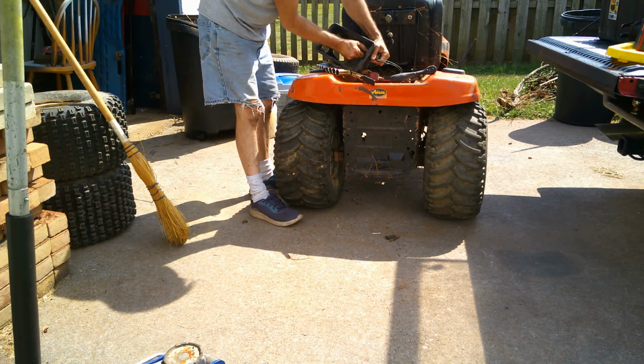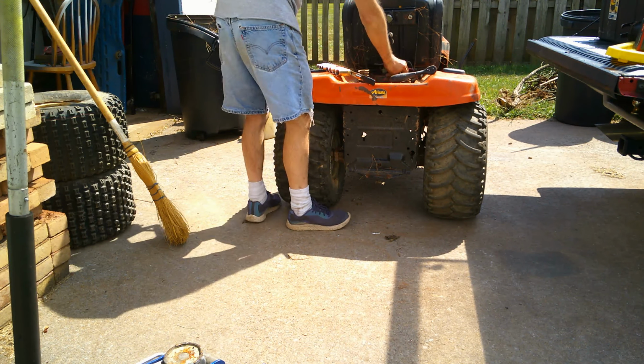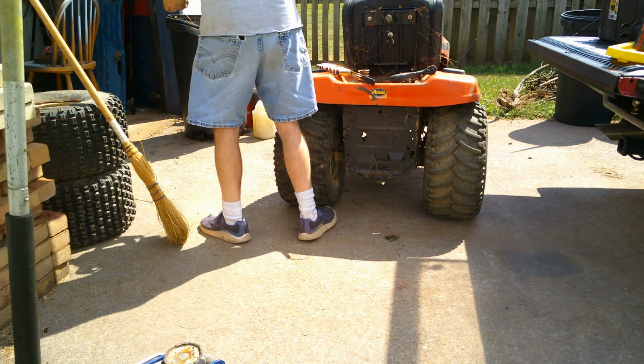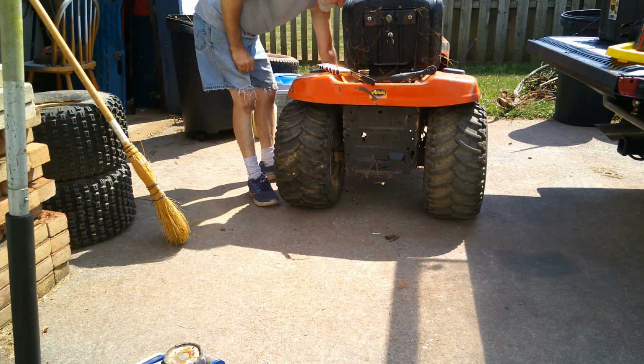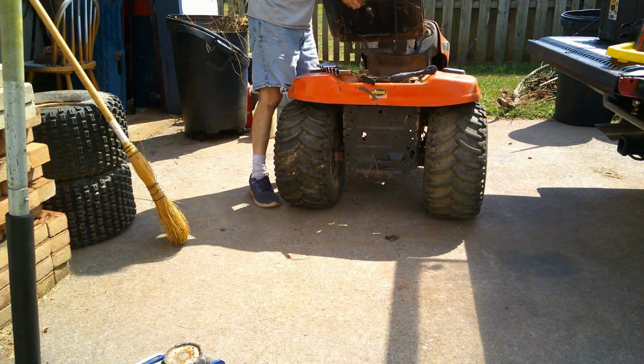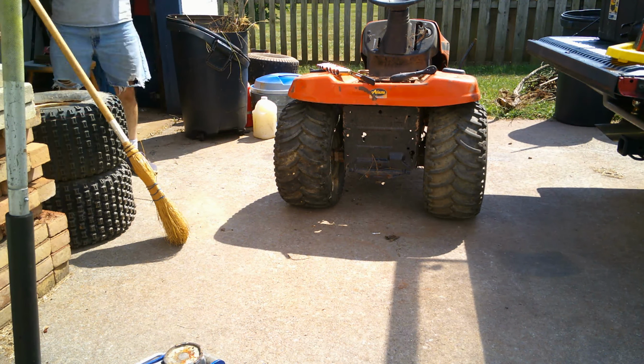Because all this safety stuff actually works. I fixed it. I know, who needs safety on a lawn tractor? I want it. So there's that.